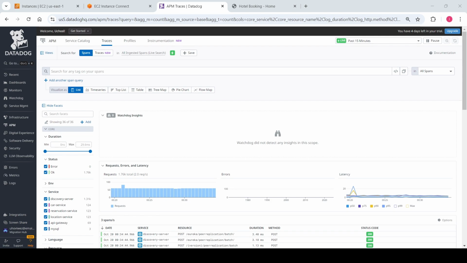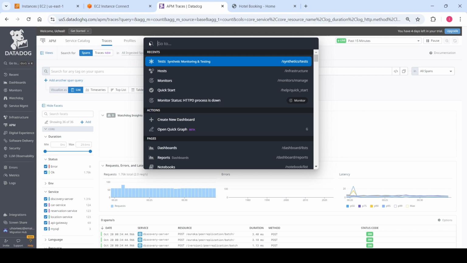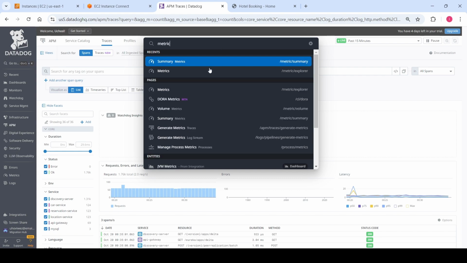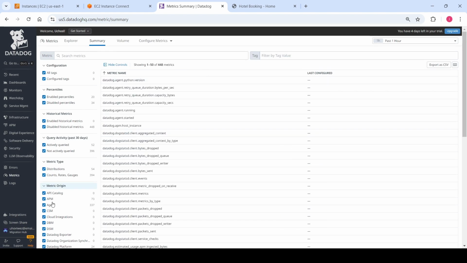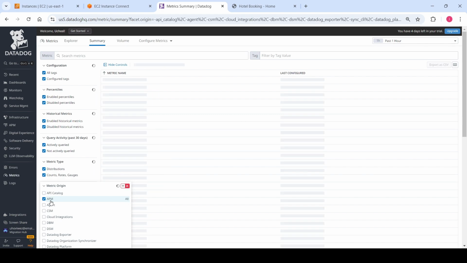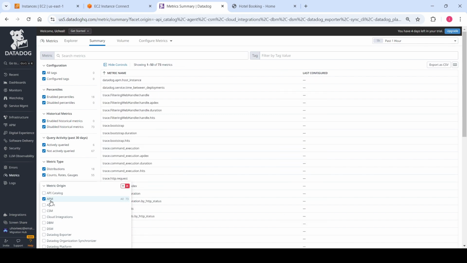Now that you have a high level idea of traces and how to enable them, let us go back and explore what that will provide you. Let me go into the Datadog Metric Explorer, and here I suggest going to Metric Summary, because that is a very nice tool where I can filter by APM and look at all the metrics coming via APM.